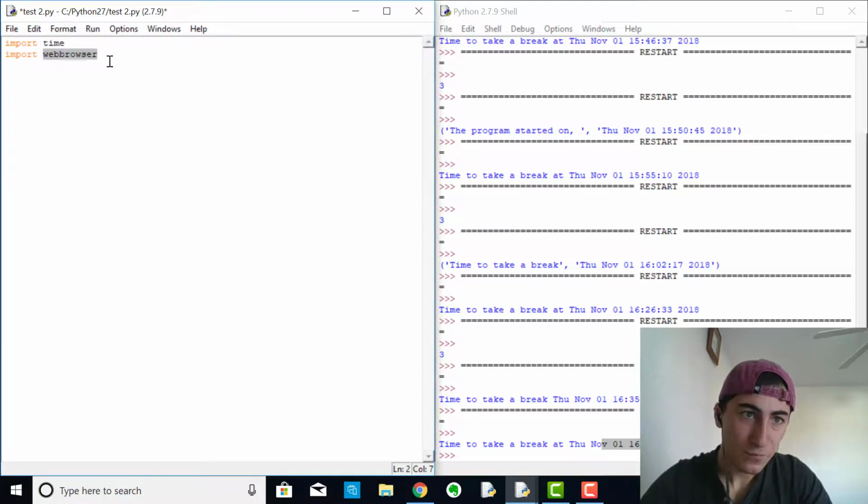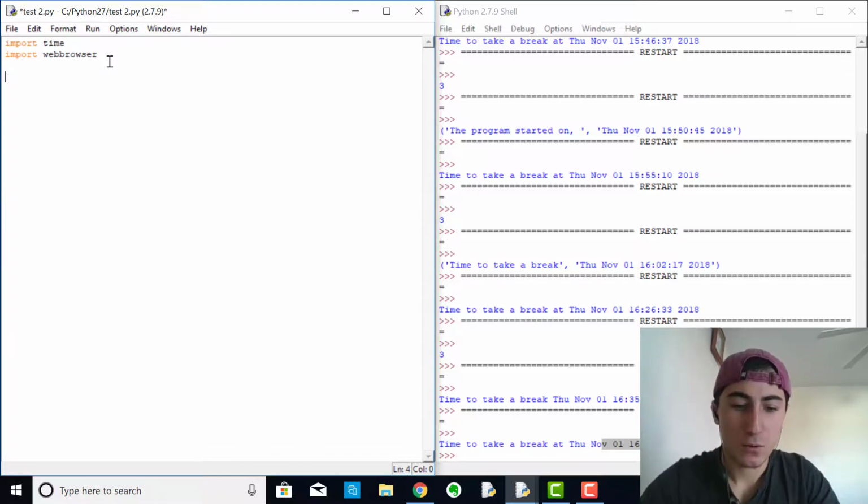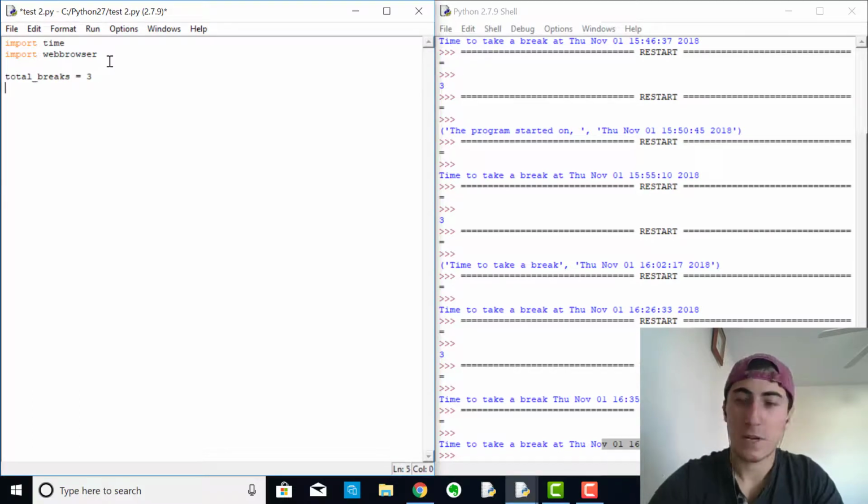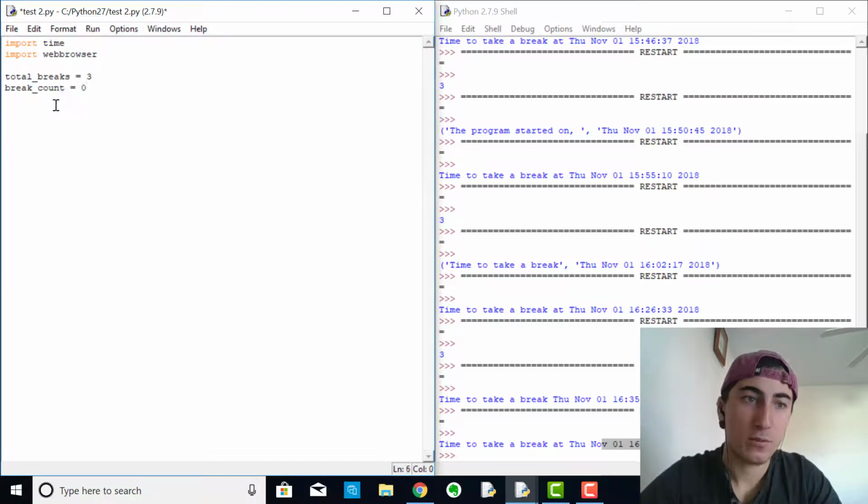Now let's create our variables. Total breaks equals 3. We're going to have 3 total breaks. Break count is 0, and so far we have 0 breaks.